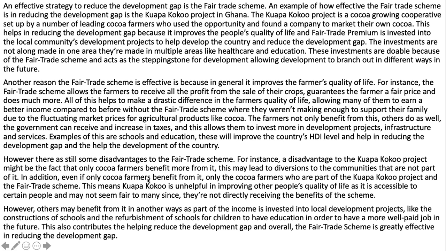So it doesn't directly benefit everyone. But then they've quite cleverly said that it might have indirect benefits. Although people don't benefit directly from the Kuapa Kokoo Cooperative, because they are paying taxes, and because they're investing in local development projects, you're getting schools and all that local infrastructure, which is helping to improve Ghana's development and helping to reduce the development gap.